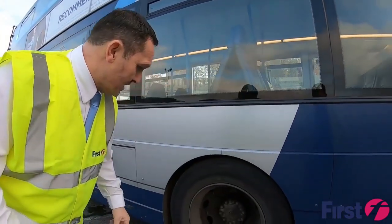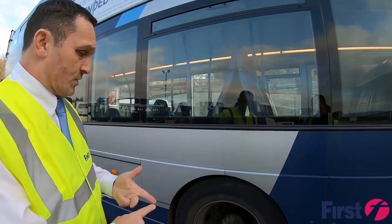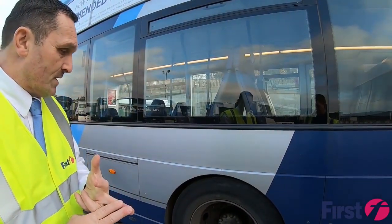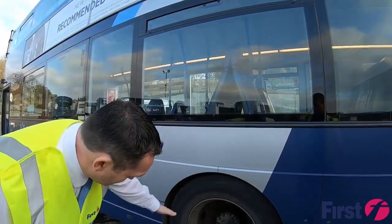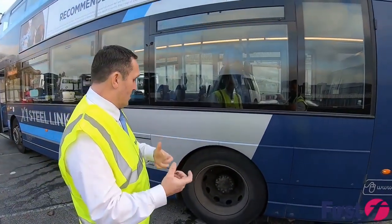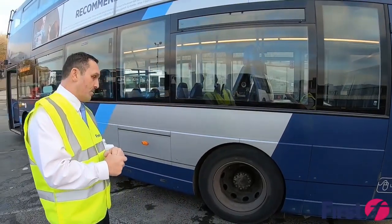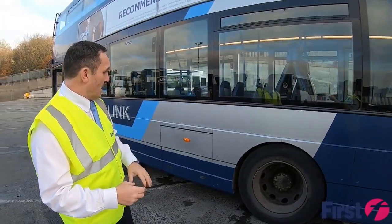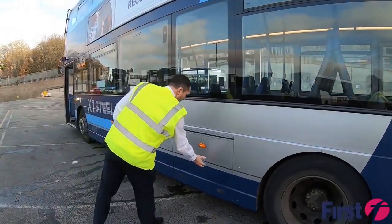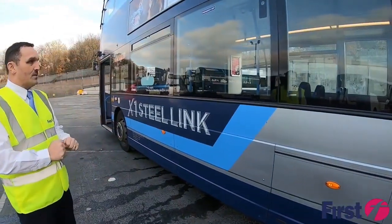So paying particular attention to the sidewall, making sure there's no lumps, no cuts, no cord showing through your tyre, and again, just checking, making sure that your wheel clips are secure and that there's none that's not interlocked, and that you're checking the hub to make sure that the hub is not leaking, and then making sure that all panels are secured down so that they're not going to be flapping about when we're driving about.